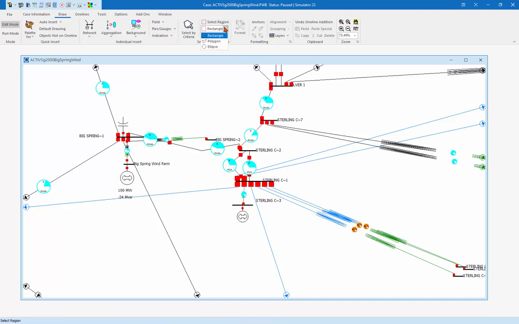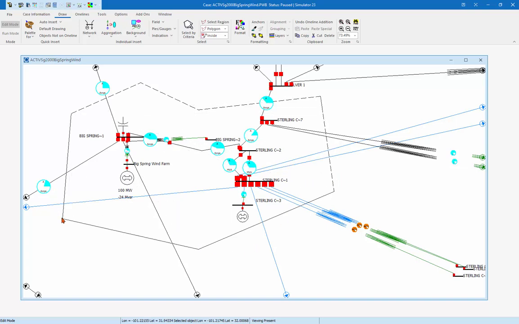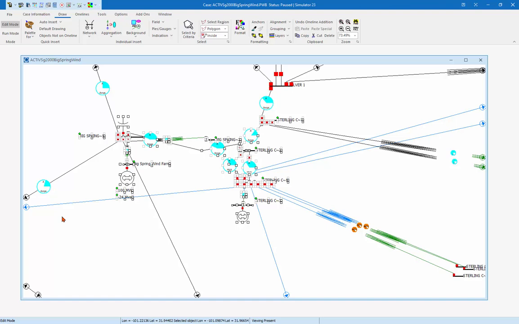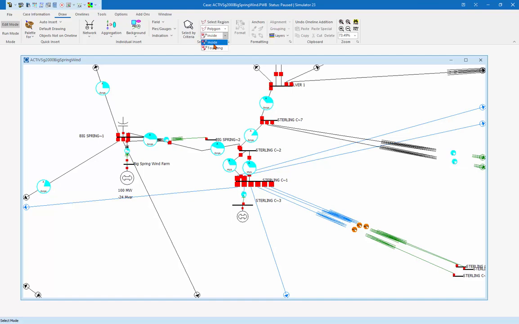And you can see there's other options too. Like I can make a polygon, and then you can click multiple times to choose your region, and then double click when you want to place the last vertex of the polygon and make the selection. The other option besides inside is touching.